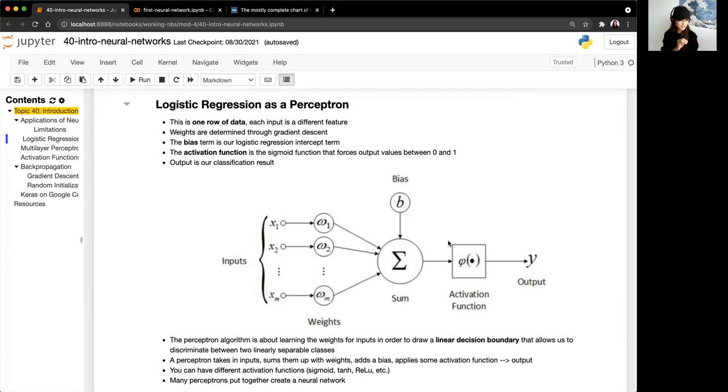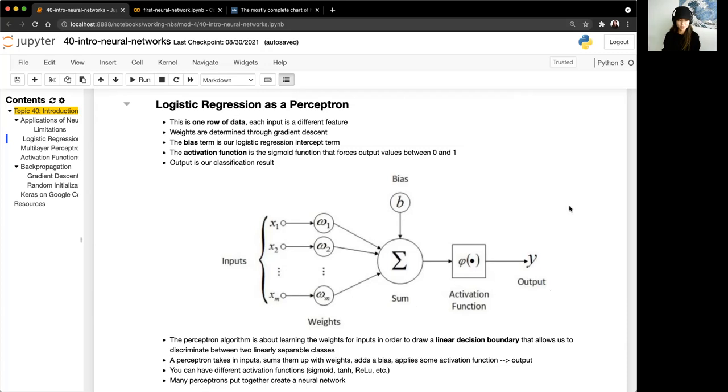So we're adding an intercept, passing it through an activation function, and then you get your output. This activation function can look very different in different neural networks, but you can think about it in the logistic regression sense: you know how you have a sigmoid output that forces all of your output values to be between 0 and 1. That's an example of an activation function. That transformation from linear to logistic is a possible activation function, it forces your values between 0 and 1, and that leads to your output.